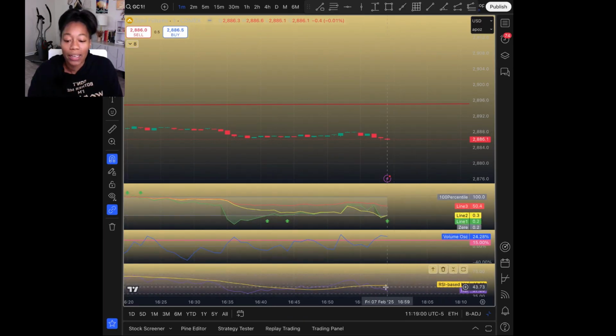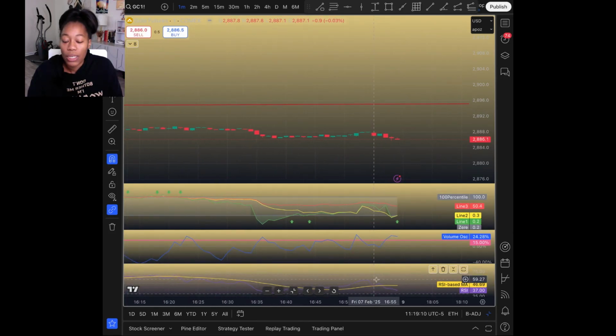Then we also have the RSI. The RSI 37 right now. And this just lets me know exactly how many contracts are bought, overbought, or sold. And it just tells me average. So the RSI based MA is the moving average, which is my yellow line. My yellow line is going to tell me if it is going to dip down and go into a reversal, or if it's okay to hold tight into my asset until it reaches the level that I want to reach.